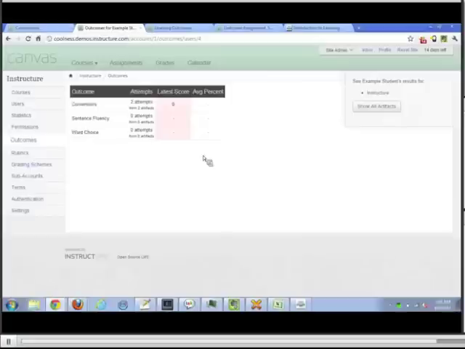And that can be helpful from a reporting aspect, but also from an evidence aspect, as organizations need to prove the quality of their programs. They can use those specific artifacts, which are already linked inside of the system, to say, look, this specific student on this specific outcome created this artifact, and they did well on it, and we thought it was great, and you can see it right here.